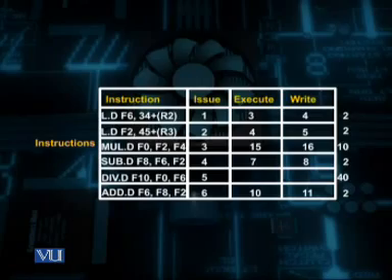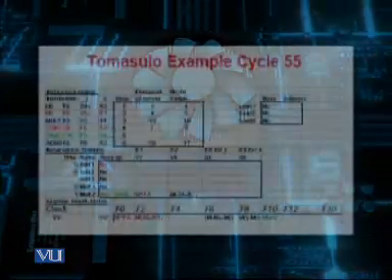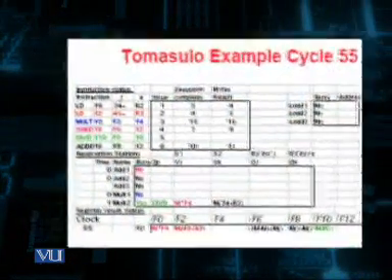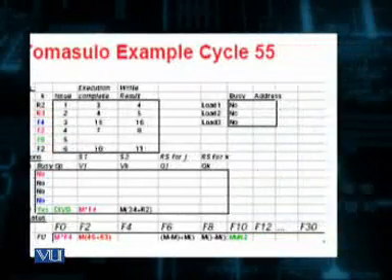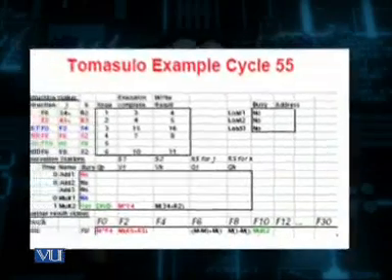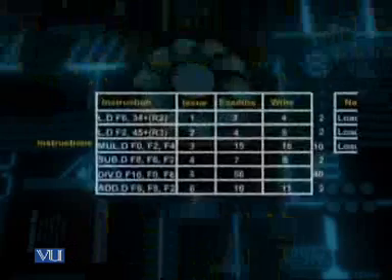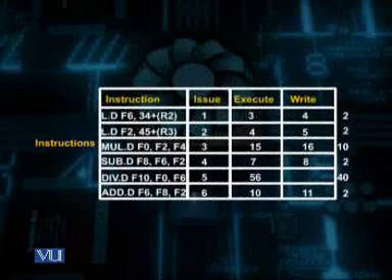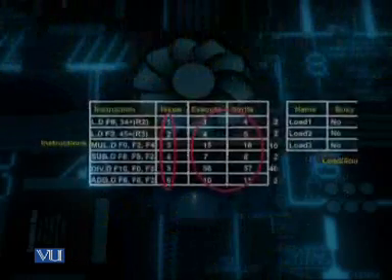As we mentioned last time, the divide instruction has a latency of 40, therefore it needs 40 more clock cycles to go through this to complete the execution. So therefore, in the 55th clock cycle, the divide instruction will need 1 more clock cycle to complete the execution, and in the 56th clock cycle, the execution of the divide instruction is complete, and in the 57th clock cycle, the result has been written.